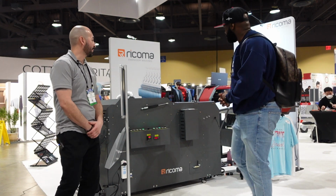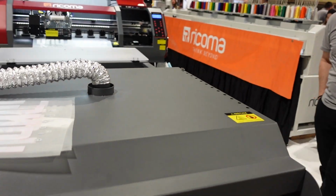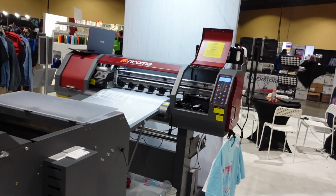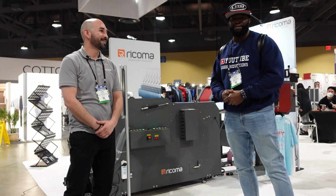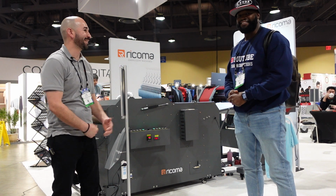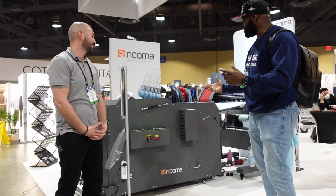We got our direct-to-film printing. This thing is huge. What do you guys call this thing? This is the Revo DTF. Revo DTF, where'd that name come from? That sounds kind of menacing. You know what we do? We think beyond. I like that, man. Think beyond.